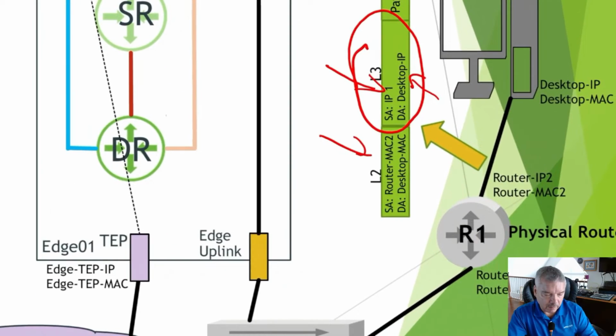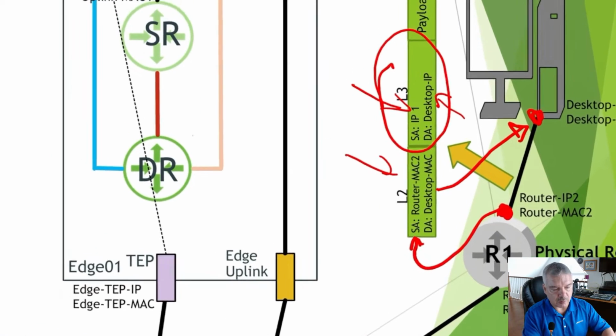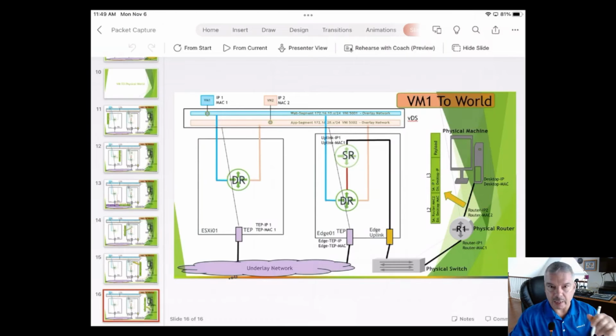We see it's now this router MAC 2 is the source, so it's coming out of this interface, and in this example, this desktop is on the same subnet as that interface there. So the destination is the MAC address of the desktop. Let's just assume ARPs are done and all that kind of wonderful stuff. This is what we should expect to see as we're going through here, okay? So why don't we jump into the demo, and I'll walk you through it, okay? See you back in a minute.